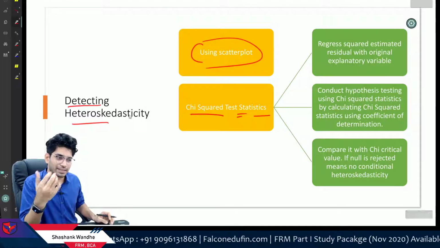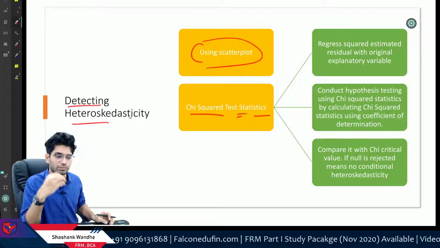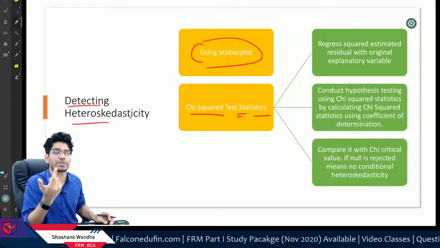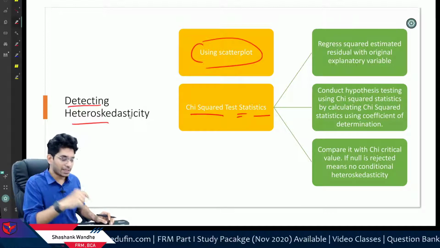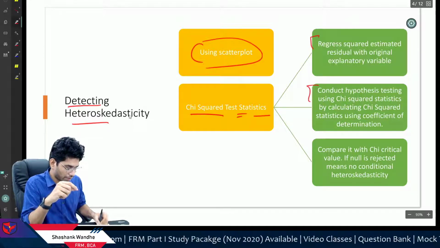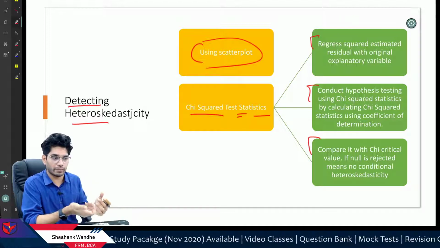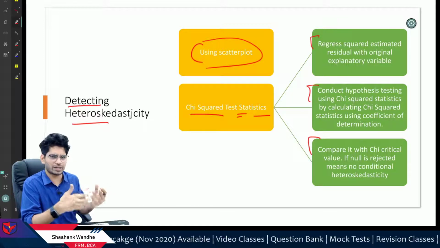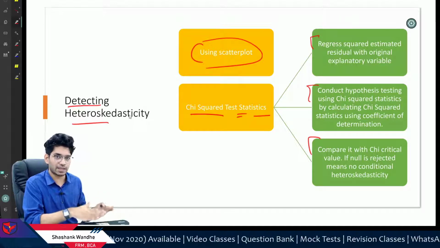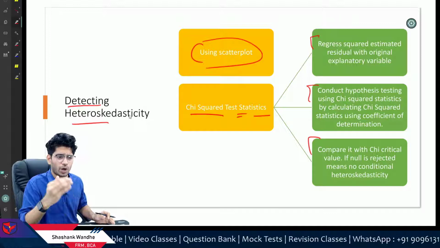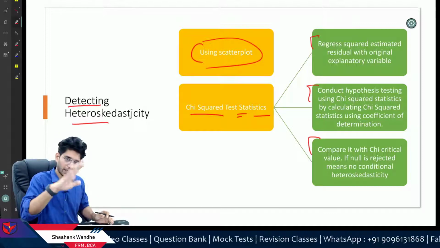This particular concept is discussed in your book, but it is very half-cooked, so not a very detailed explanation, just a rough idea of what the steps are, and these steps are very difficult to remember. So I am giving you the steps in a very theoretical or intuitive manner. Okay, so you have to just see or imagine what's going to happen here, or simply remember this particular part. And I don't think you will get any question on the calculation of the chi-square test because it is a lengthy process.